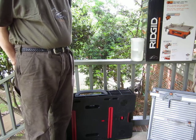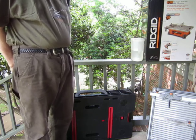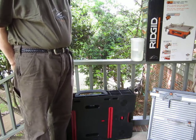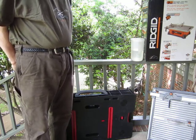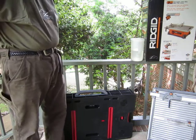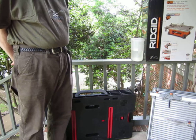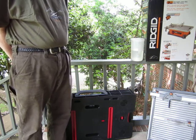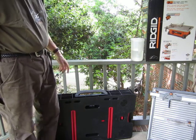I decided to go back in the bathroom — it used to have wood in it — so I decided to go back with tile and also decided to do the job myself. I want to go over some of the features of these two items, give you a short demonstration on the tile saw, and then take you into the bathroom to see the final results.